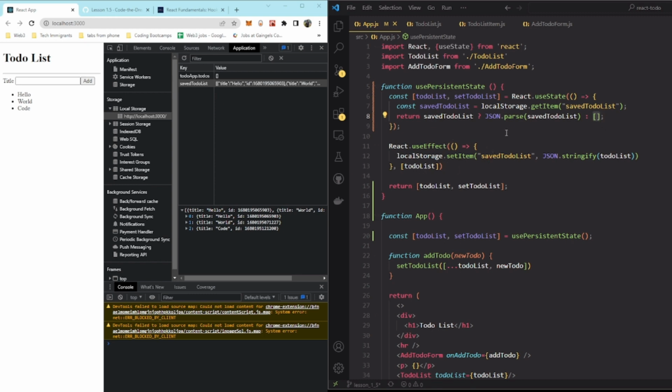While the set item passes, then our hard drive save to-do list, it gets stringified and then returned here, and then we return both React state that gets back here. So that's one way to visualize how to do this.